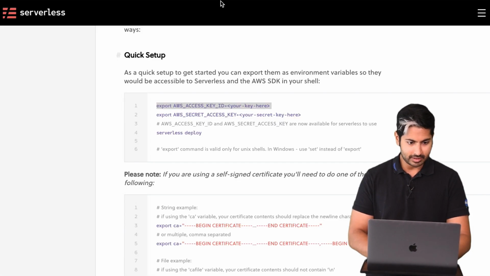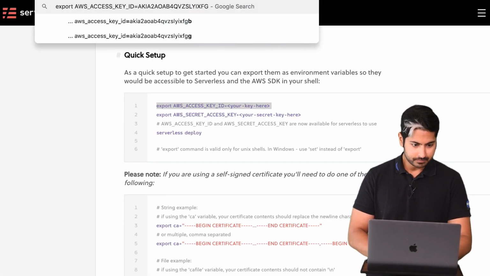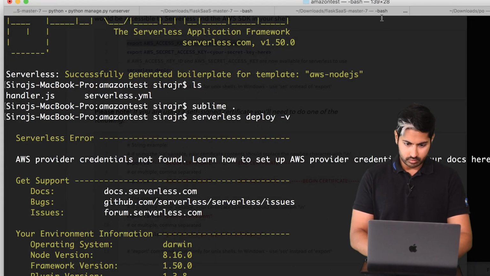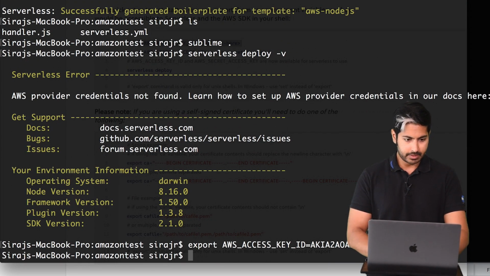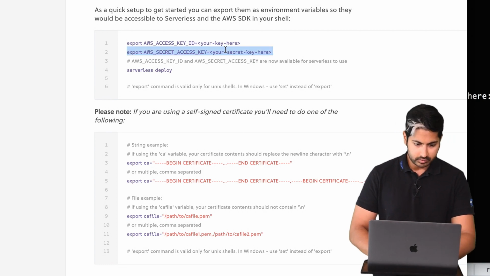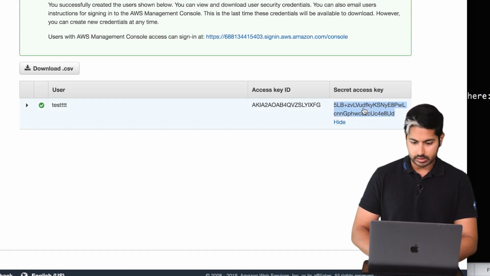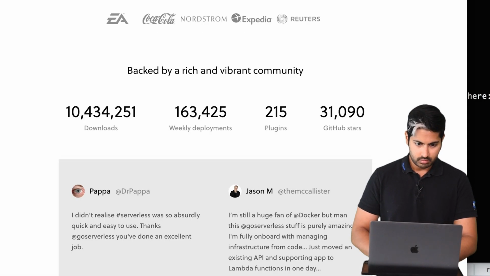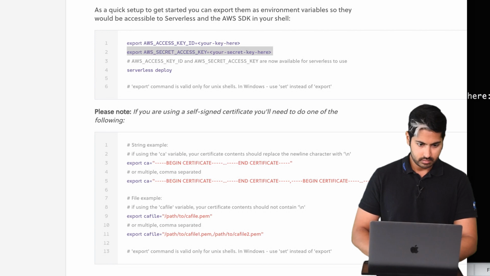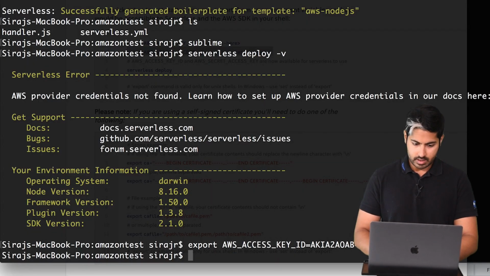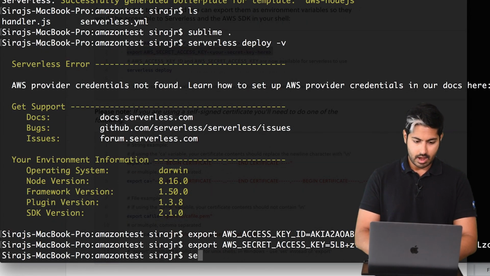I'm pasting it into the URL bar. Okay. So export that here. Okay, that's my access ID key. And then I want my secret access key. I'm going to delete this, so no worries, before this video is released. And put that there, and now I'll hit serverless deploy. There we go.